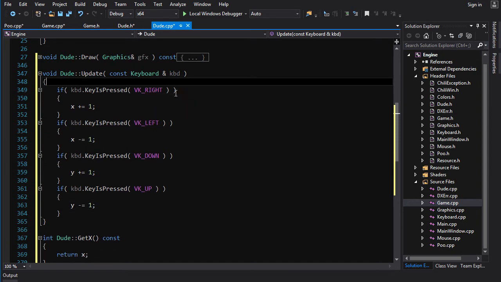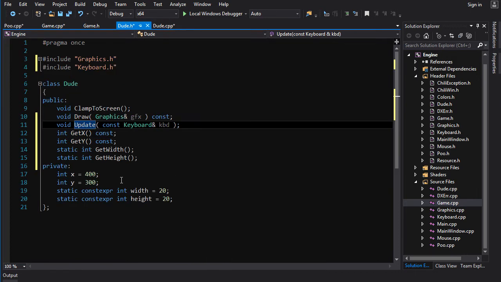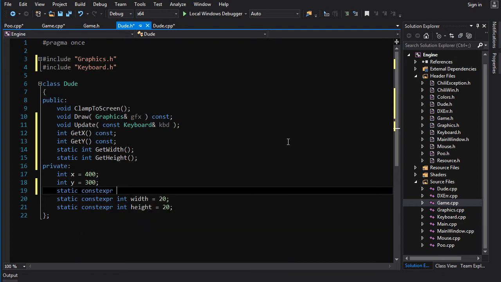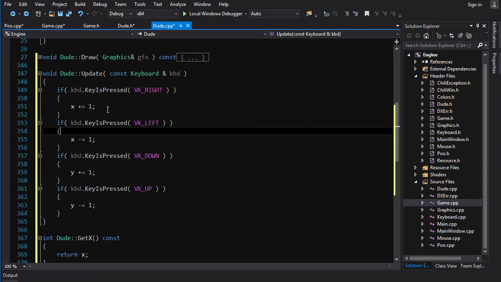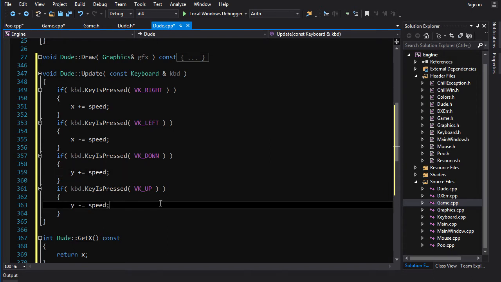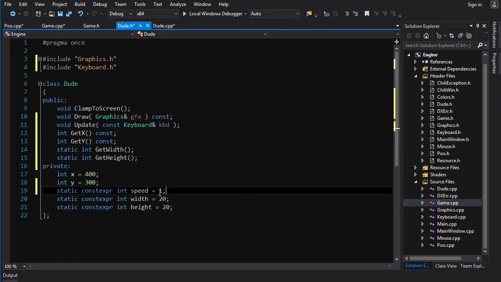Let's make it a little sexier here, since this isn't part of the static constexpr. This isn't part of the mission that I gave you, but we'll just give the guy a speed. Instead of hard coding the speed number into the update function, we're going to create a constant here for the speed. And we'll just replace all these with that. Now, if you want to change the speed of the dude, you can just change this single number here, and that'll change his speed on the screen. Just a little bit of convenience there.